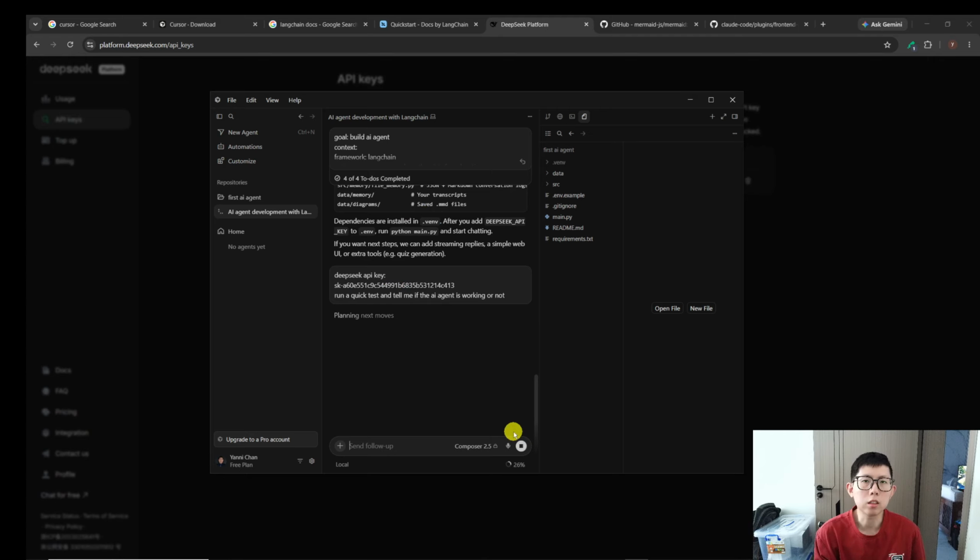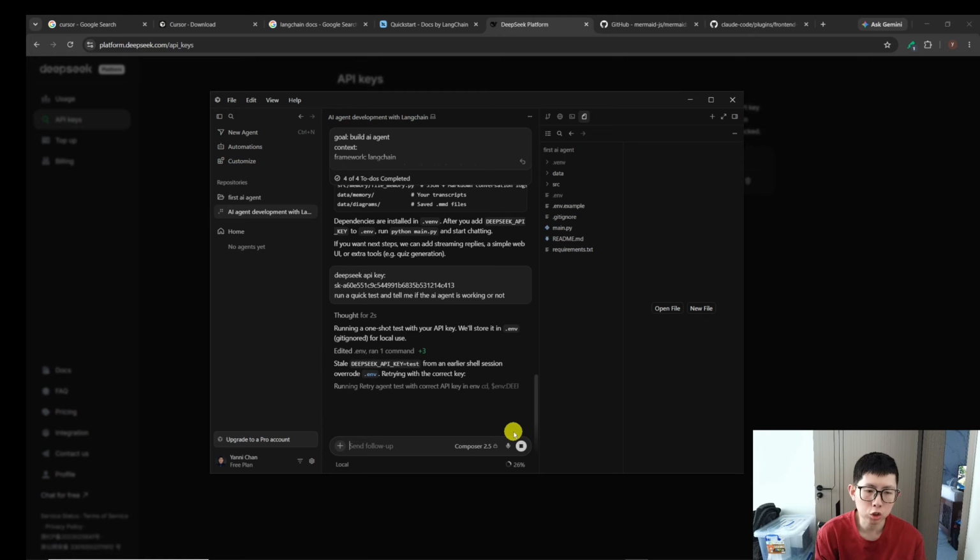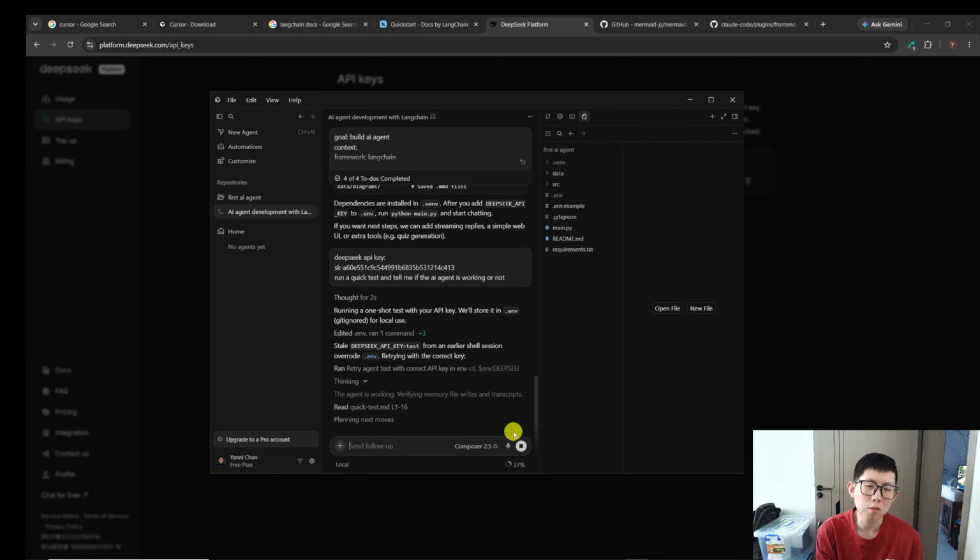So an API key is your password to accessing the DeepSeek AI model service. You probably don't want to do this, but if you're using a coding agent, you are already exposing some of your stuff in here. So in the backend, you need to trust the coding agent, like in this case, it's Cursor. You need to trust the company to handle your private data. Otherwise, you just need to do it by hand.